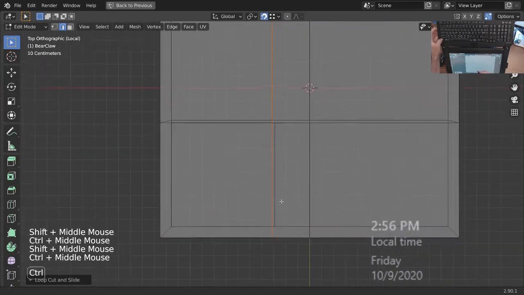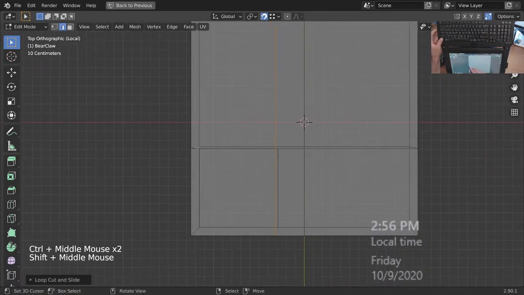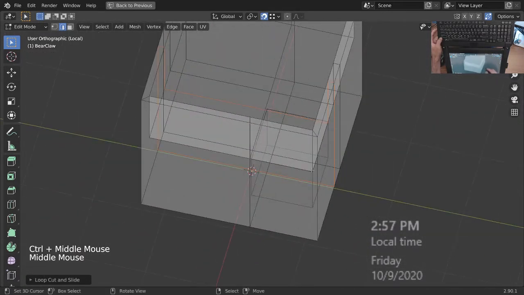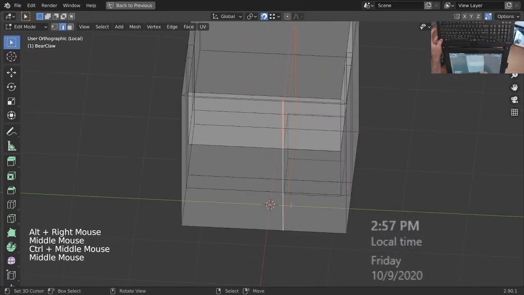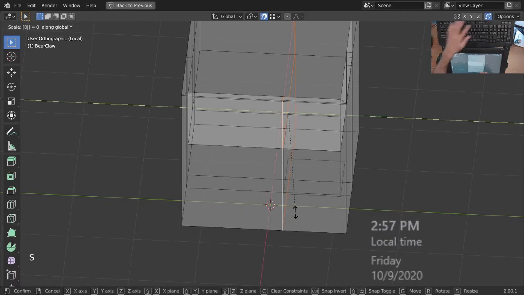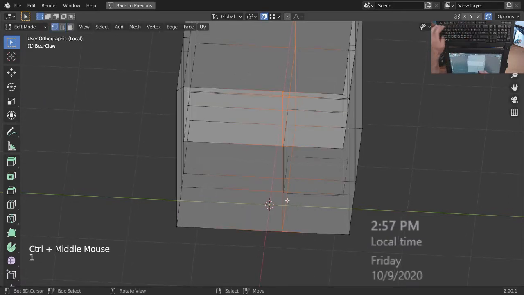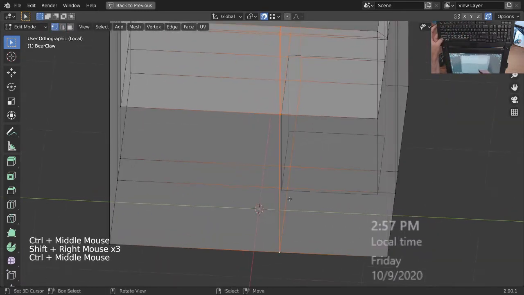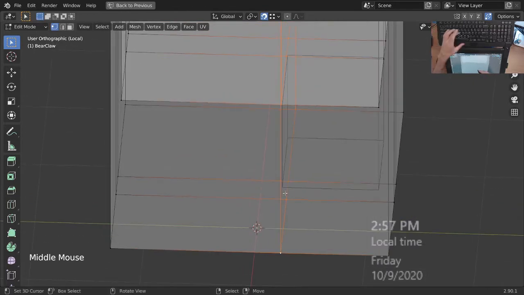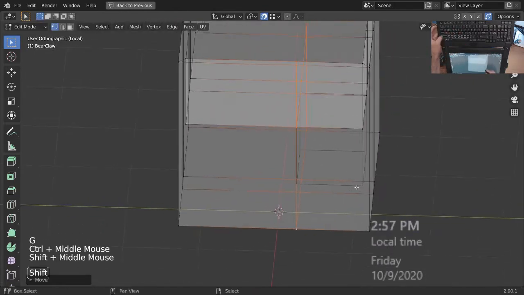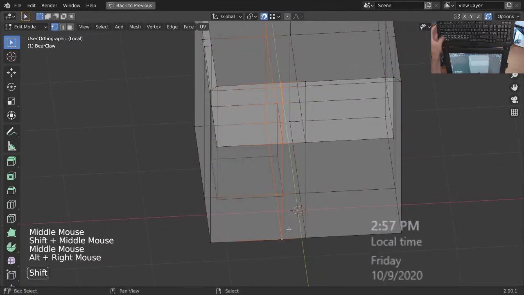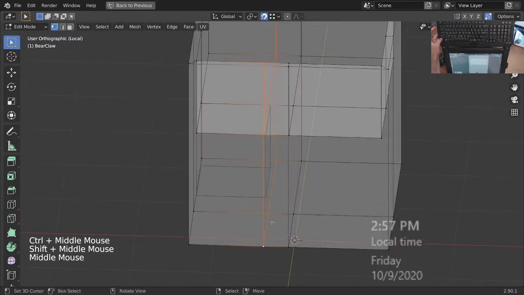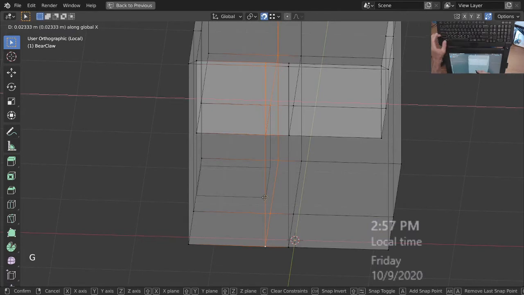For whatever reason, though, it did not snap on the right spot. And then that loop that I just cut over here also is not right. So scale Y0, enter, go back into the vertex selection, make sure I have an active vertex, grab Y, there. If all else fails, you can just do it by brute force. Grab X, and there.